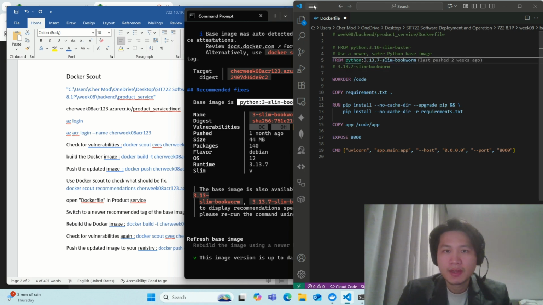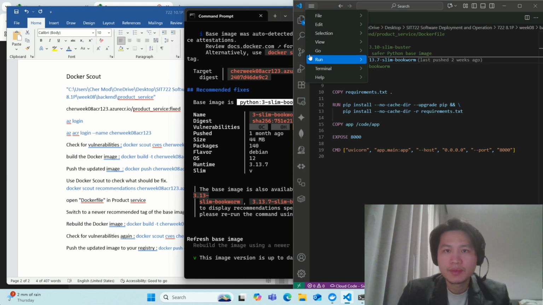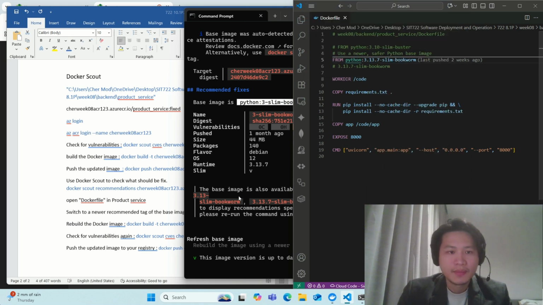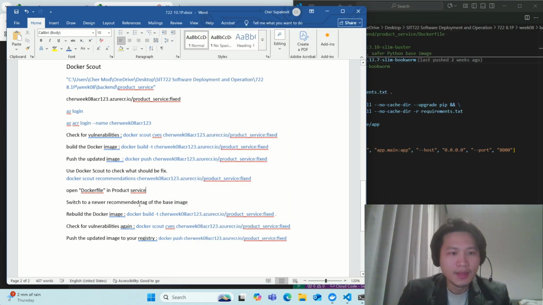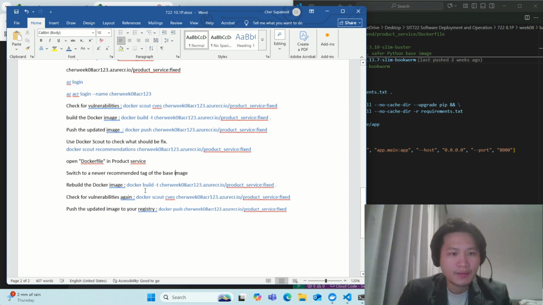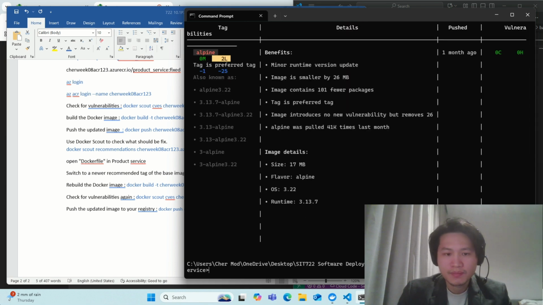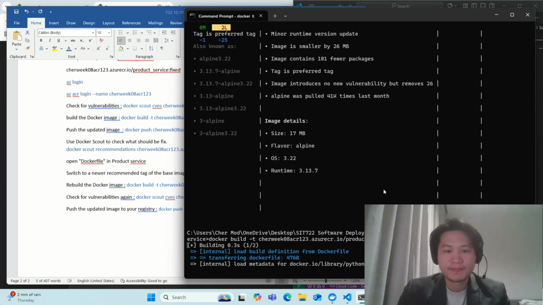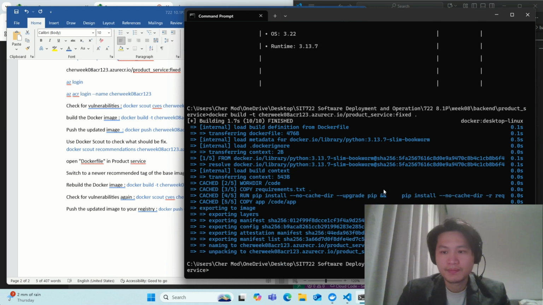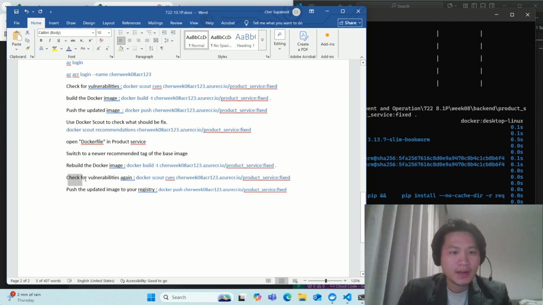This one. Then I click save. After that, I'm going to rebuild. It should be successful. Then I'm going to use Docker Scout to check the vulnerabilities again before I push.